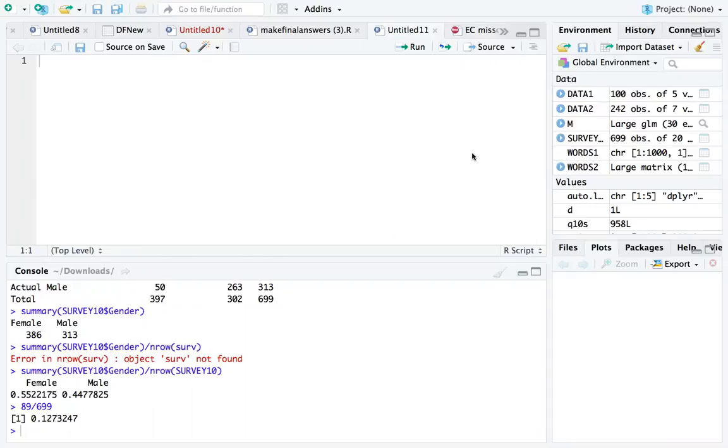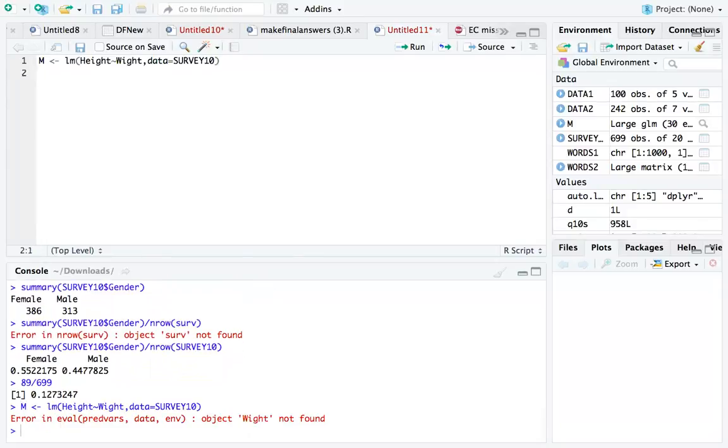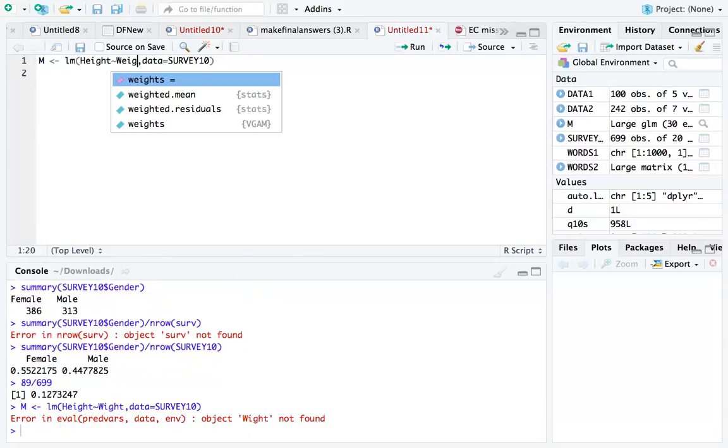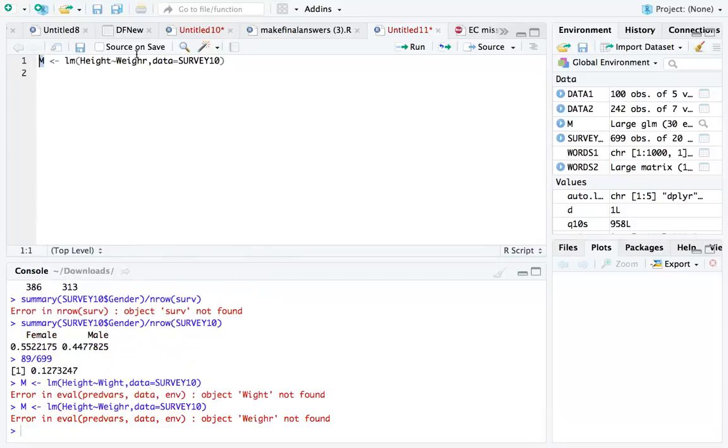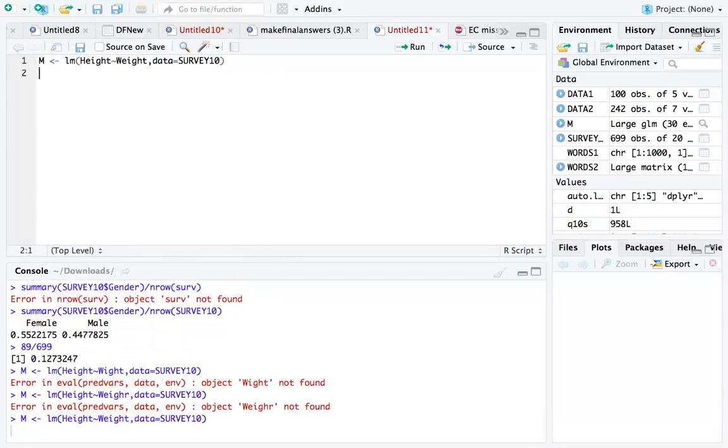We can go through the topics one by one and review what we've done, because starting out, we need to make a linear model right here. And maybe this will help a little bit with the take home too for those watching. Just making a linear model, we can do height tilde weight. I already have survey 10 loaded in, I believe. I always use survey 10, so that's the one I got loaded in. So we just have a linear model here, and I misspelled weight, and it doesn't like that. There we go. Now we have weight spelled correctly.